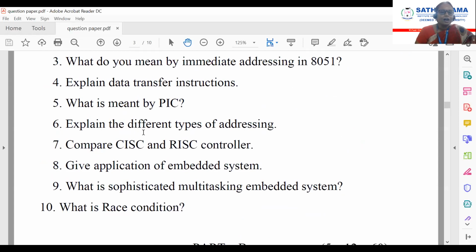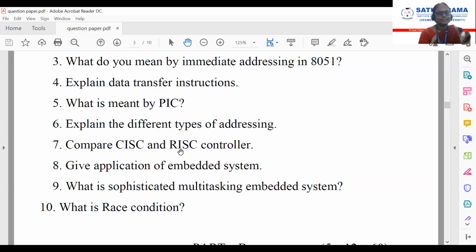Okay, when you see "pick", I think this is your assignment question, and explain the different types of addressing. You all understand that for PIC microcontroller we are studying the architecture, addressing modes, and assembly language instructions. In ARM7, while we are discussing, we are just learning about the architecture and the registers alone. So if they ask about addressing now, that denotes PIC only. So PIC, what are the two addressing modes? Direct addressing mode and indirect addressing mode. Very simple. Don't forget that.